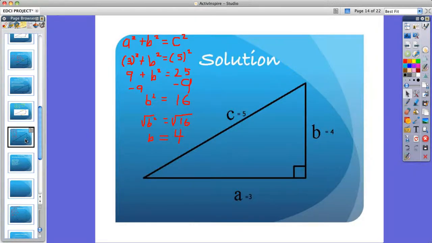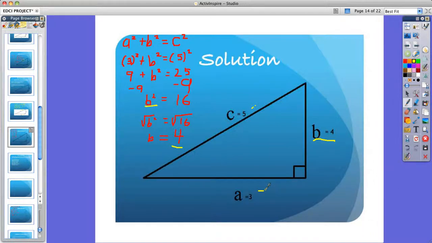Here we have our solution. We had A squared plus B squared equals C squared as our equation. And we know that A is 3 and C is 5. So we can plug those two into our equation. And then we look and we see that we're trying to solve for B. So we should subtract 9 from both sides. And that leaves B squared equal to 16. And to solve for just B, we would take the square root. And we know that B is equal to 4. And so our other leg is equal to 4 when we know the hypotenuse and the other leg.